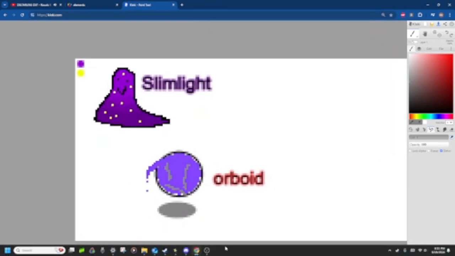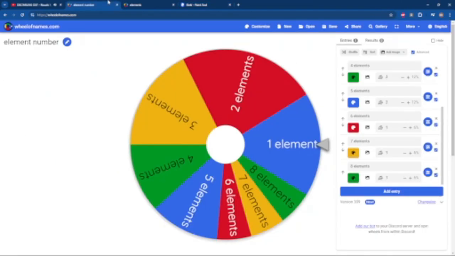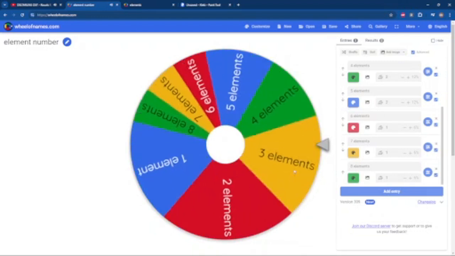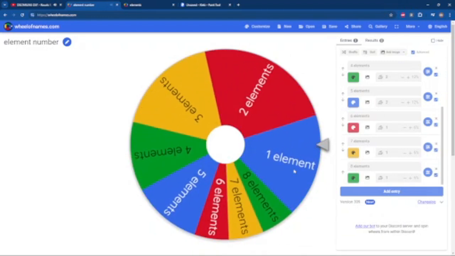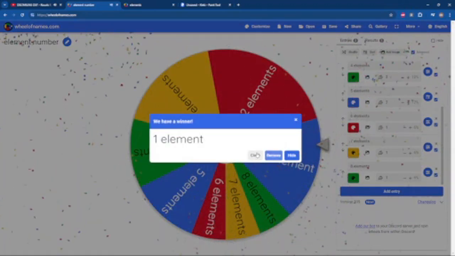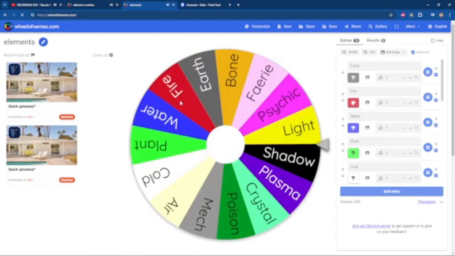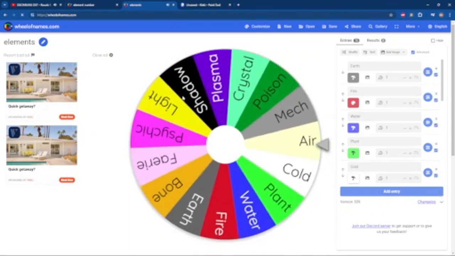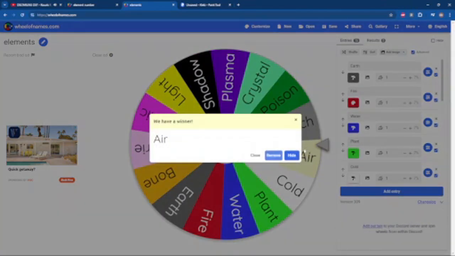Now on to the next one. I'm gonna set it up real quick. Okay, so next one here, rolling for the amount of elements, and okay, this is just going to be one element. So let me just go here. Let's just see what monster I get for this one. And then I'll just kind of remove it completely. Mech or air? Tweedle? Okay, we got Tweedle.